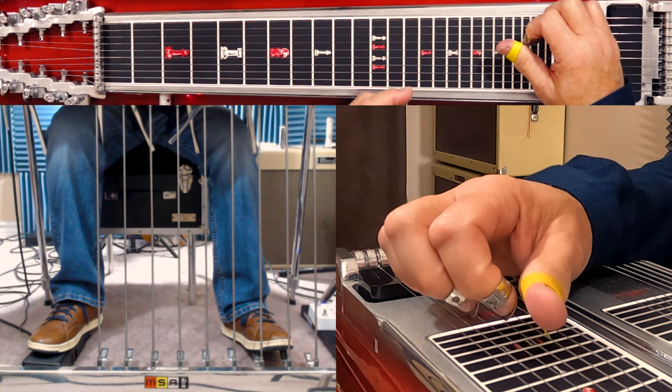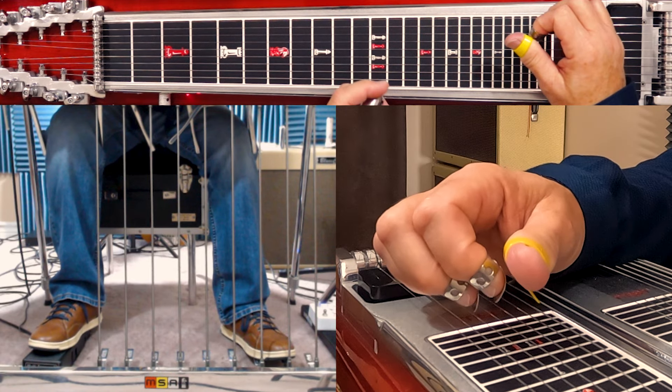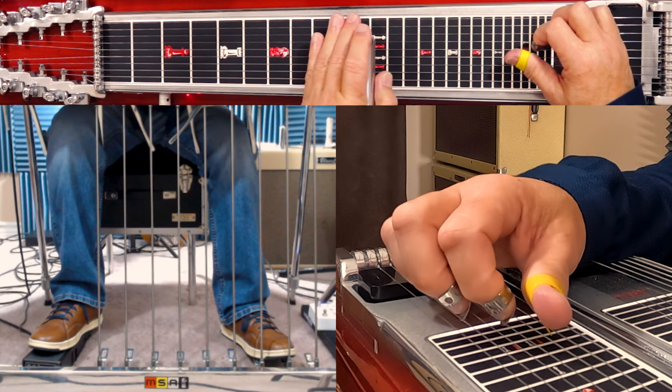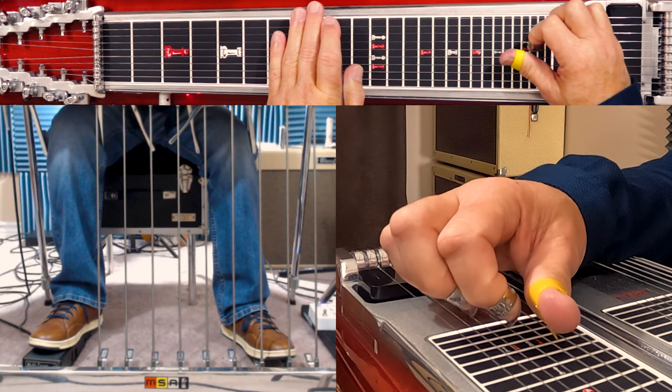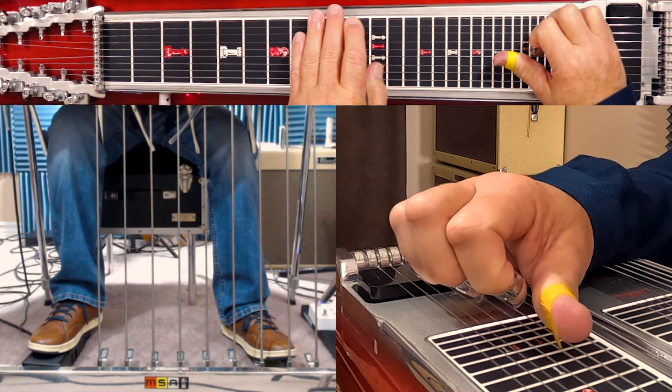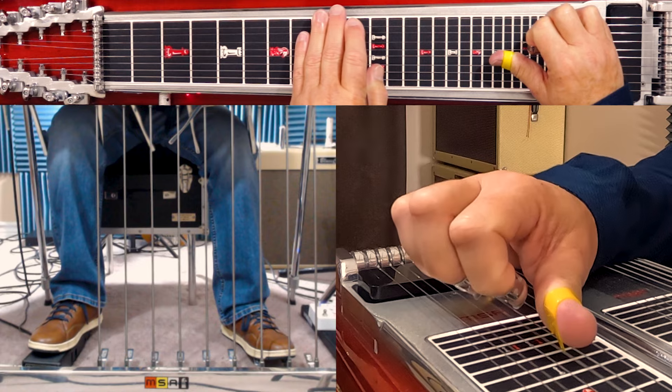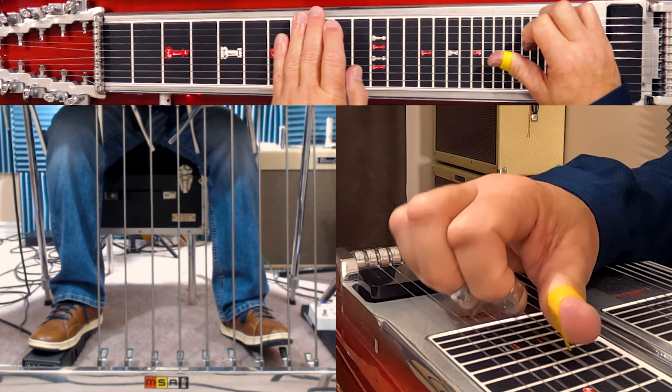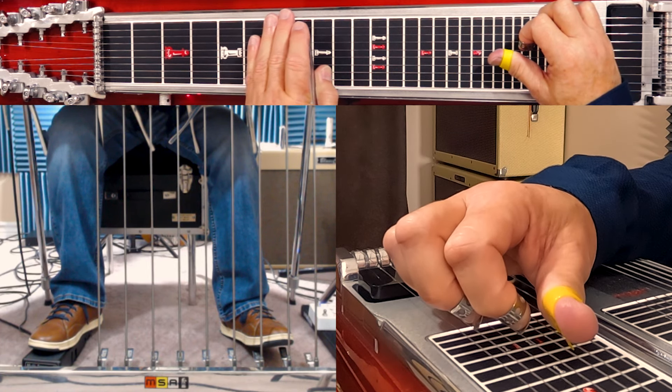So the only two strings we're dealing with are three and five. So you press A and B pedals down, you go 11 to 12. Pedals still down, you go 9 to 10. So now we have... Then you release your pedals, you go 9 and 10 again. Then you go 7, 8.